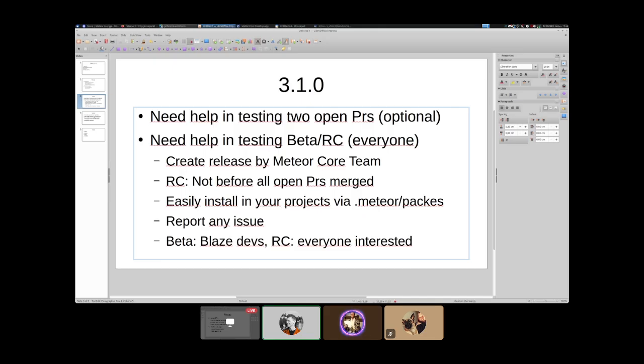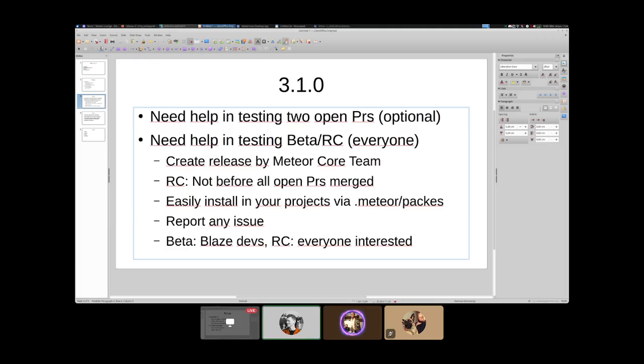That's a good point, Jan. And the advantage of this is that to test this, you just need to update your Meteor packages file. You don't need to git clone, check out anything, and use linking a library and something like this. You can just update the package, and then you can run your local tests, and then you can see if anything breaks, and then they can report any issues. Good point, Jan. Thanks for bringing that in. That might speed up things by a lot.